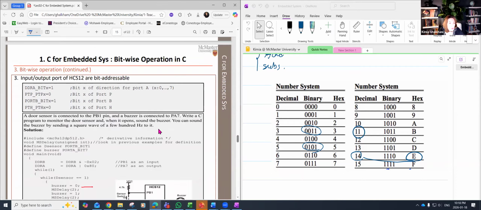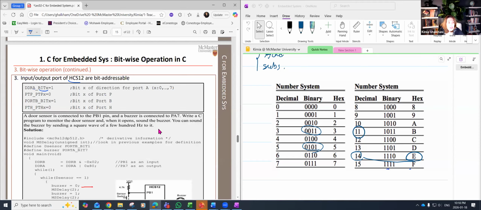These are the input-output ports for the HCS12, which is the microcontroller that we use for automotive programming. Again, I'm going to have bit X of the direction register. This is the data direction for A, but I'm going to have bit X of it. For the entire port A, I'm not going to set it to 1 or 0.